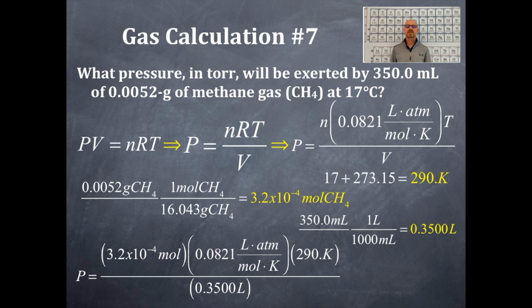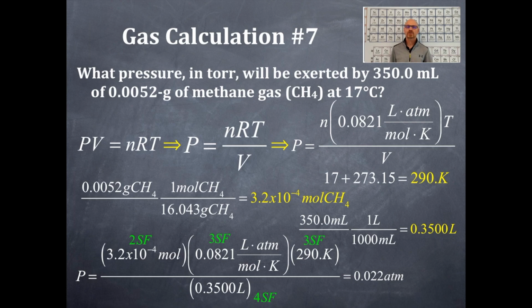I'm going to look at the number of significant figures, and the least number of significant figures that I have on any number in this problem is 2. So my answer will have 2 significant figures. I'm going to solve this, and I have 2 significant figures. That's 0.022 atmospheres. The 0.0, those are not significant because they're leading zeros, and the 2s count because they're non-zero integers. Now I'm going to read the question again, and it says, what pressure in torr?